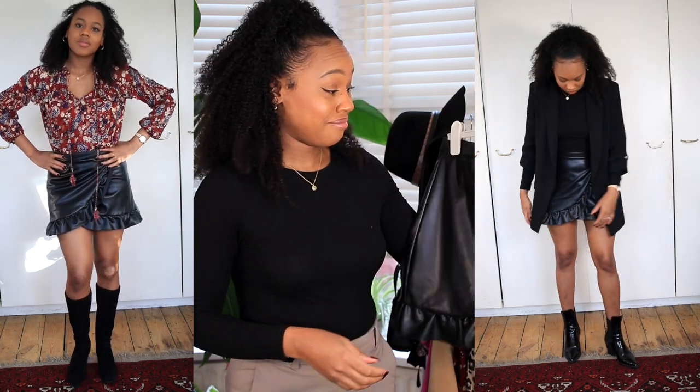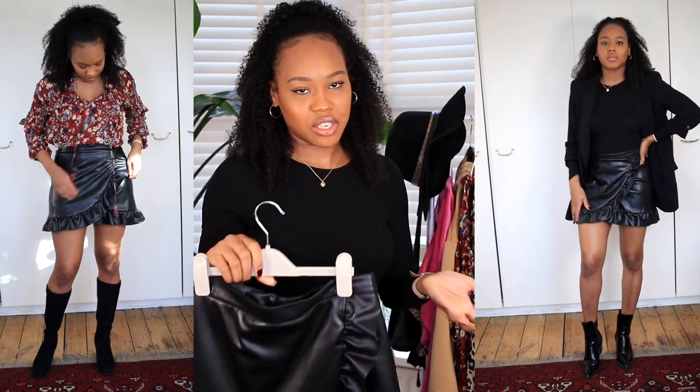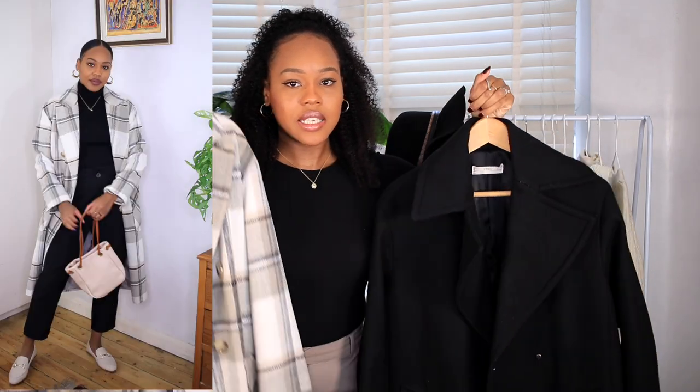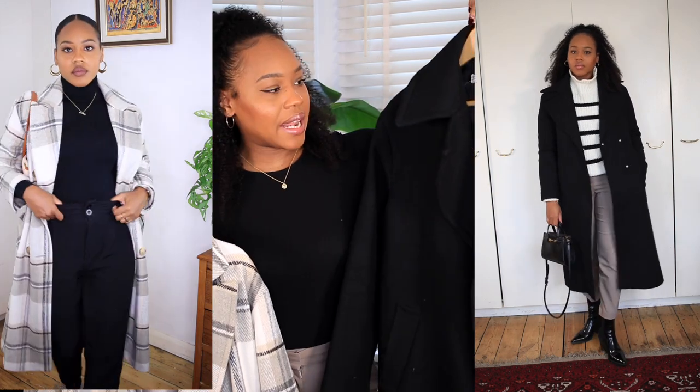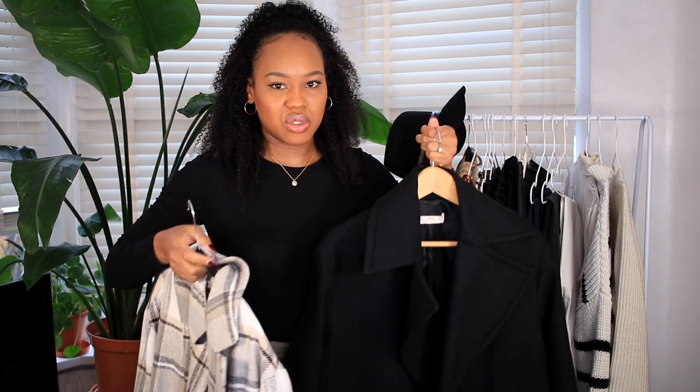I rock the black mini skirt with some boots and I'm good to go. A plain black skirt is always a good friend — just make sure whichever cut matches your figure, you're comfortable in it because it's your capsule wardrobe, your uniform that you'll be wearing all the time. For outerwear I have two jackets I wear interchangeably — a Primark jacket in a beautiful color that goes with everything, and a plain black long maxi A-line jacket with a wrap-around waist from Mango. It makes everything look more dressed up.